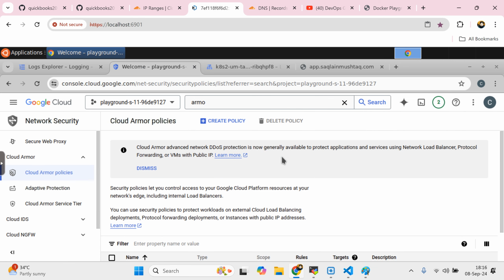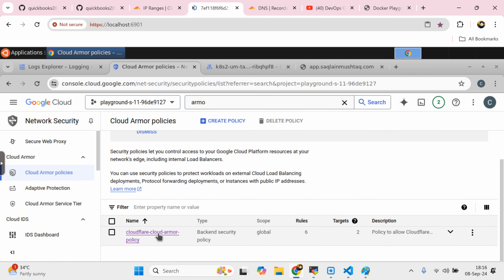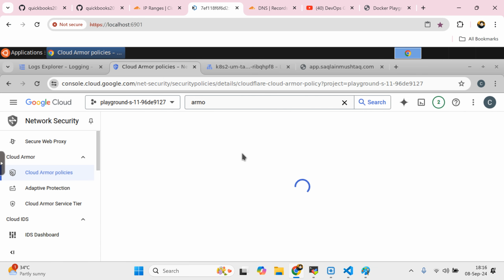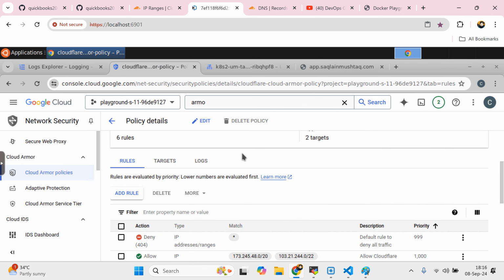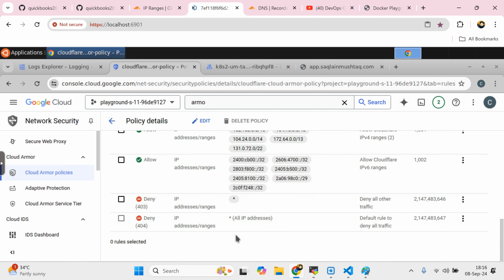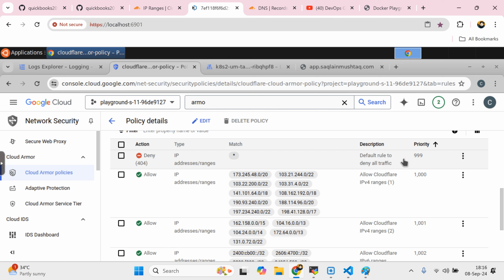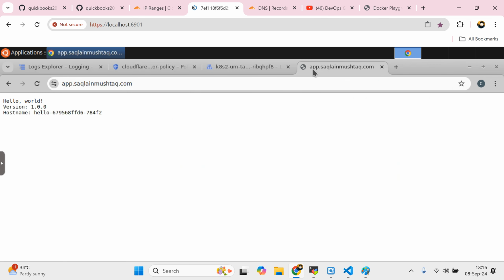What we added is a deny rule to make sure that we are actually testing that it is affecting our application. You see, we are adding a deny rule with priority 999. It should not allow our traffic. Currently it does, but as I discussed, we need to wait for a while, 3 to 4 minutes, right?